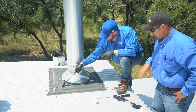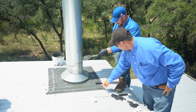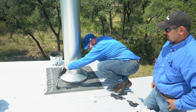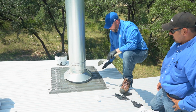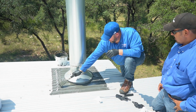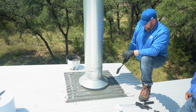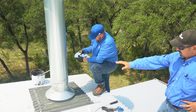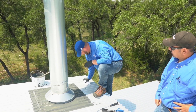The reason I was asking about just leaving it alone, like here, it's fine because it's not going to be flexing, correct? You only want the fleece on the joints that could potentially flex. Yep. I really wouldn't even have painted the whole perimeter. The only reason I did is just to give it uniformity, make it look a little bit better. On the rubber, the only reason I painted is so it would match. So how do you handle it vertically? Vertically is pretty easy. Paint your wall on.